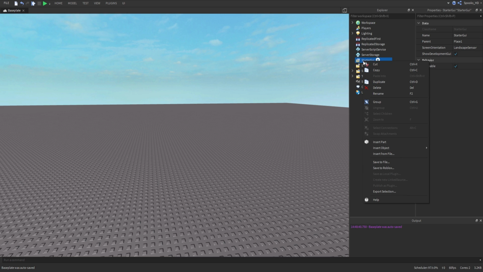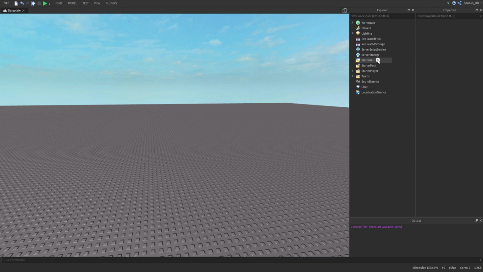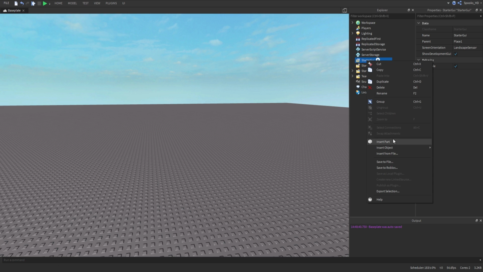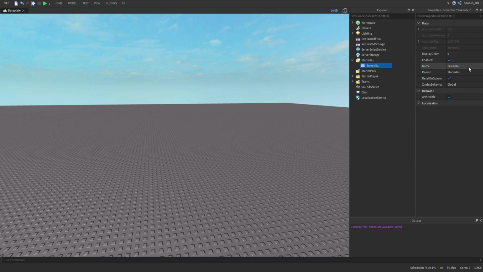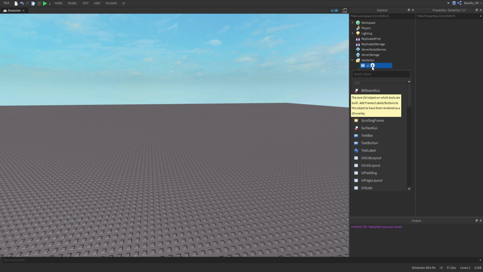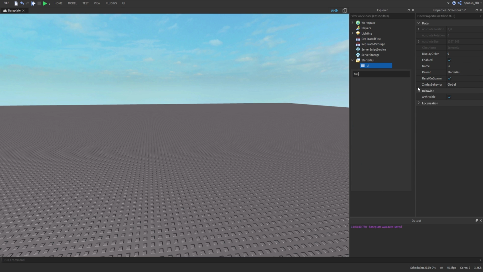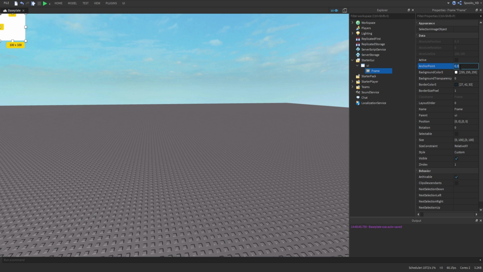Let's go ahead and create our UI parts. We're going to click this, or you could insert an object, but this is a little bit faster. We're going to insert a ScreenGui and name this UI. Now we have that. We're going to insert a frame. I'm not used to pressing that, but it's actually kind of faster. We want this frame to be positioned in the middle, so we have our little points here.